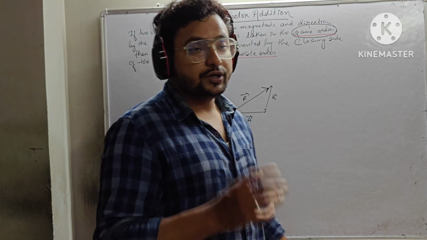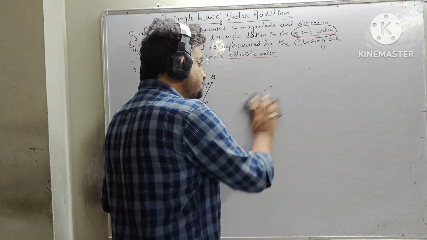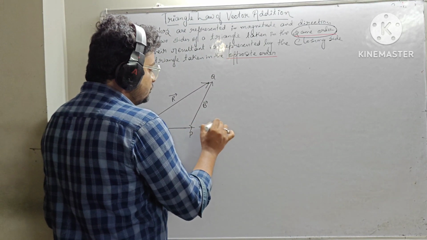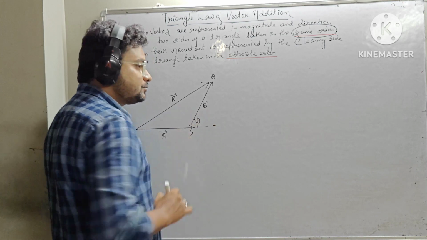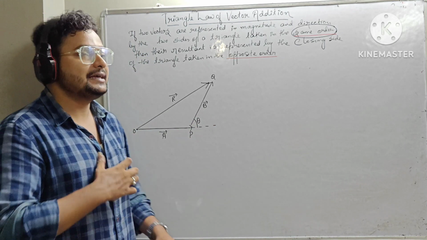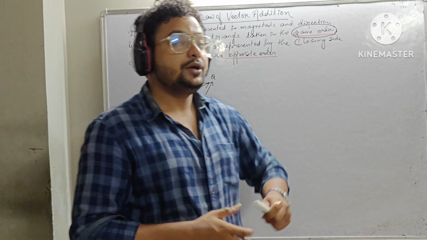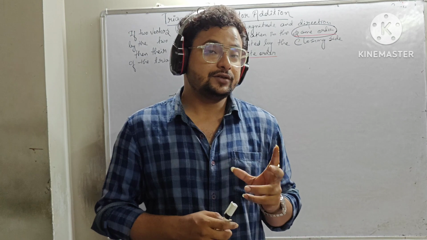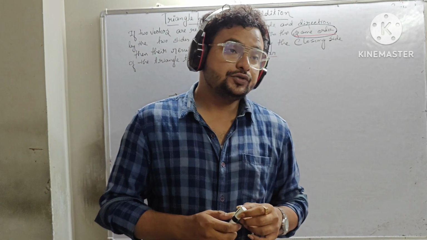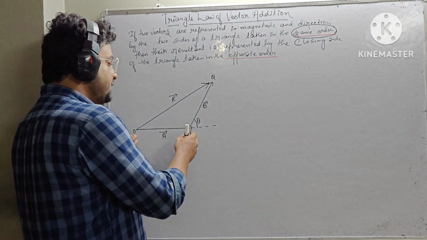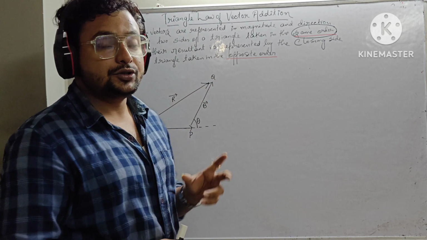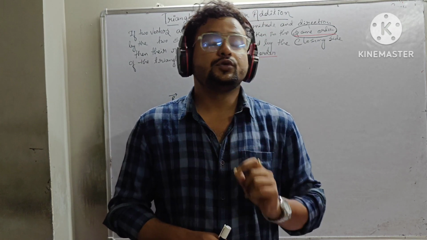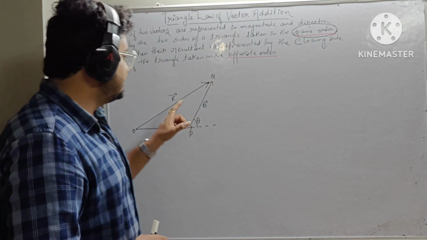Now here we are going to add these two vectors. Now let us assume that the angle between the two vectors is theta. Now, why have we taken the angle between the two vectors? Very important. Because you see, when we are going to add two vector quantities, suppose this is A vector, this is B vector, vector plus vector will always give you a vector quantity. That means this is an R vector.